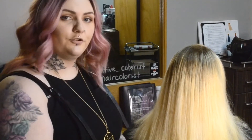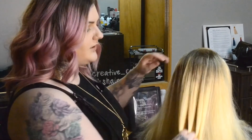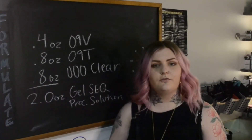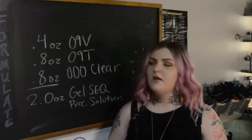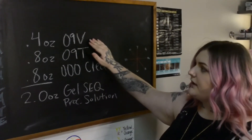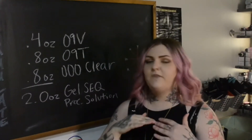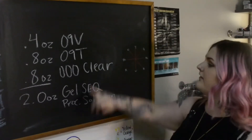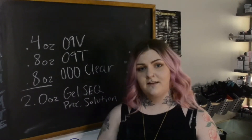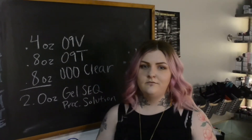After the CAT treatment I blow dried her hair 100% dry. It's important to do that to see exactly how high you lifted so you can properly formulate your glaze and desired tone. Alice lifted to a really nice level 10 blonde, and our desired result is a cool, almost white finish. My formula: 09 Violet, 09 Titanium, and some clear to keep it from going too dark. The 09 Violet has just violet tone to cancel out the gold we have right now. The 09 Titanium has a black to gray background with a silver-blue tone, so after the violet cancels out the gold, it'll impart even more cool tone and give me that white, cool result.